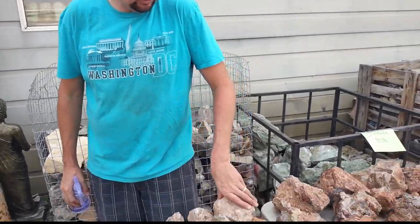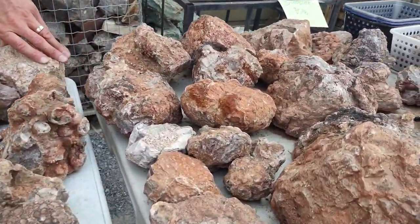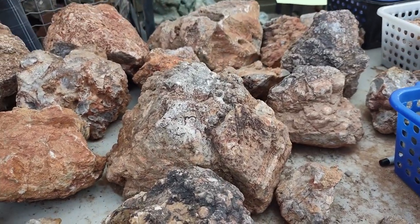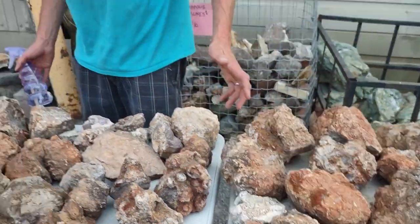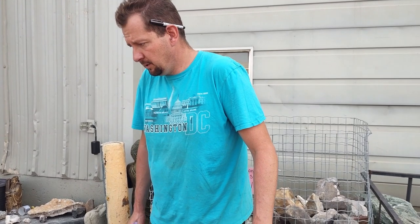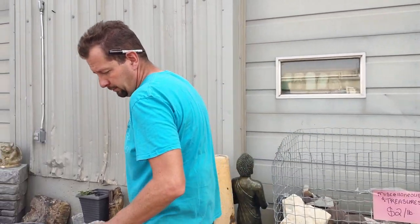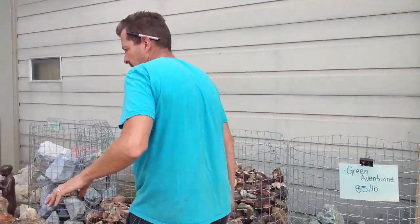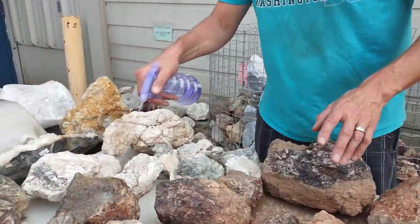One of the club members mentioned to us about a local claim near there where you can dig mushroom rhyolite. So the club has exclusive access, so being a club member, we went out there and we dug some of this material. It's beautiful rhyolite. It has these beautiful little mushroom-shaped little orbs and things. I'll show you what it looks like. There's actually a really nice piece right over here that I can show you.